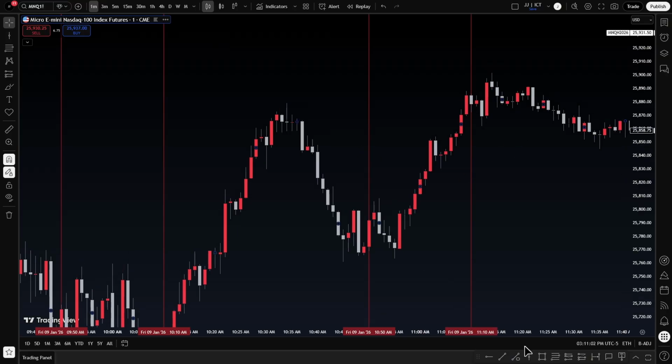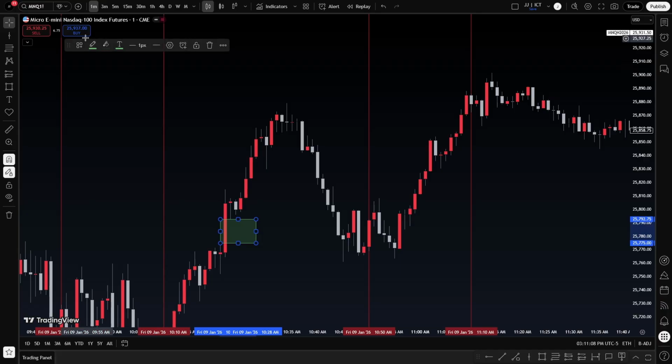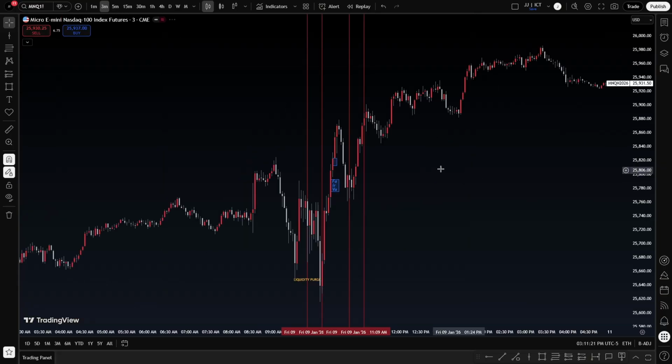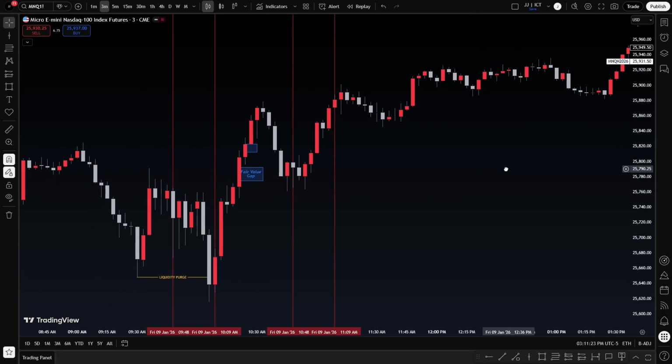So you see all these imbalances here? This gap, I can select the rectangle. We got this gap here. Why is it blue? Weird. Why is it blue? There we go. I mean, why is it green? We got a fair value gap, another one there, and this one's already been filled, but we have a bunch of gaps that are here. Even on the 3 minute, I'm sure we got a bunch more. Let's see. Yeah, look at that. Gap, gap, gap. So we have gaps here, mainly in the premium range of this here.